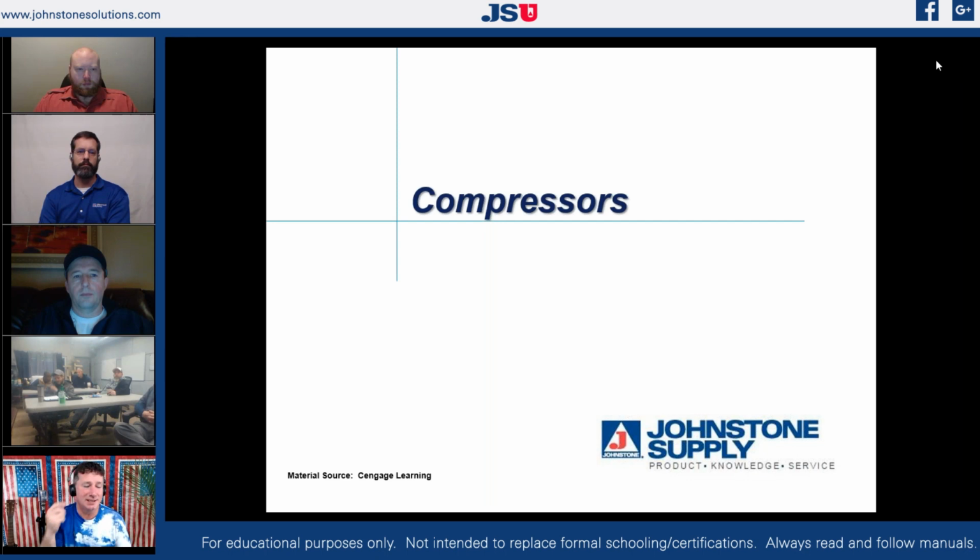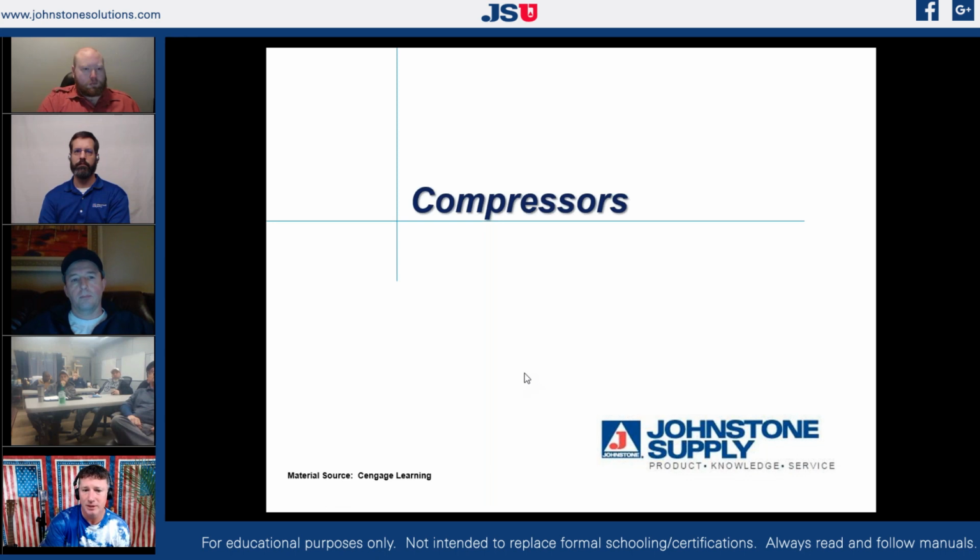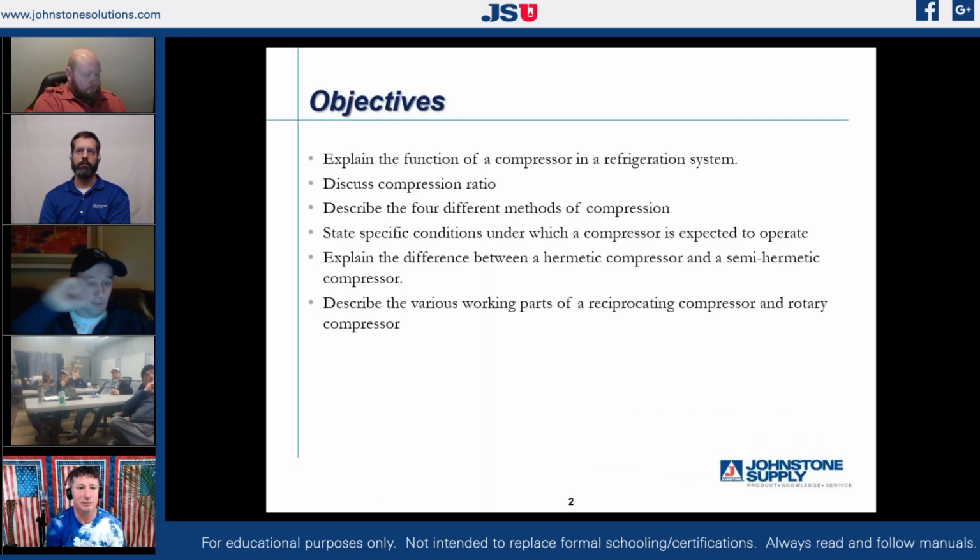So what we're going to be discussing today is one of our CEU classes on compressors, talking about compressor technologies and how they've changed over time, and getting an understanding of how they're actually functioning. Because we do have a variety of different styles of compressors in our industry. Most of us in the residential HVAC industry are really only going to know probably a couple, maybe three, but I want to go over the different styles that we have, even into our commercial refrigeration and some of our older AC and refrigeration systems.